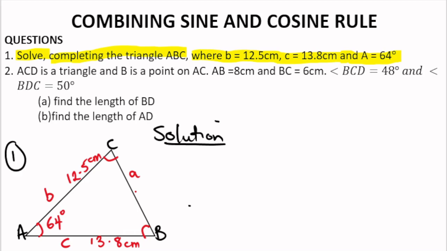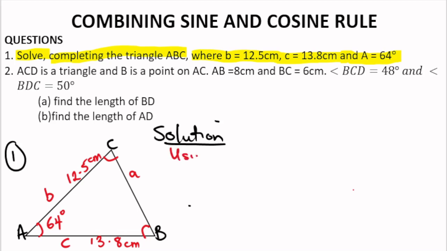We call this cosine rule. It says when two sides and the angle included between these two is given. So if you look at this question, two sides and the angle included. If we're looking for side a, the angle is angle A. It is actually given and we'll have two sides. So we can actually use the cosine rule here. So after discovering the rule to use, let's solve the question.